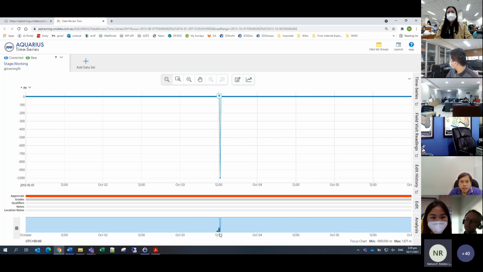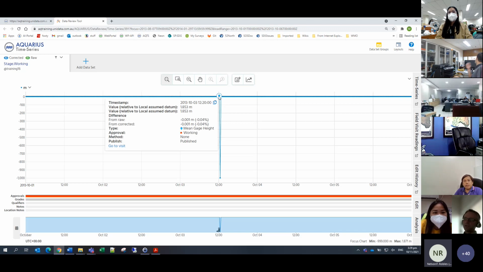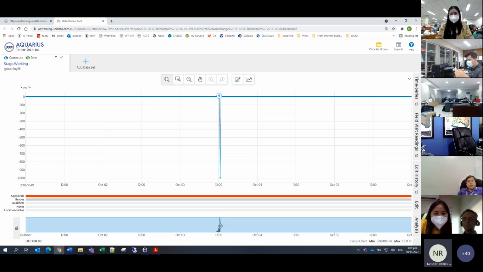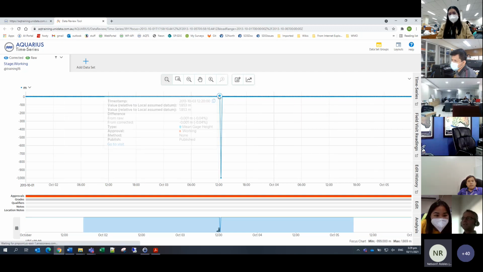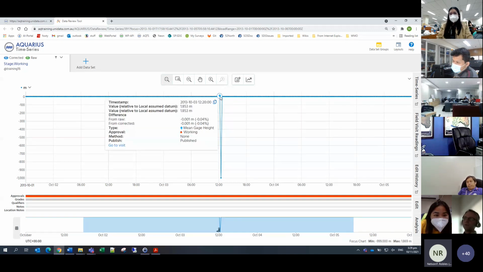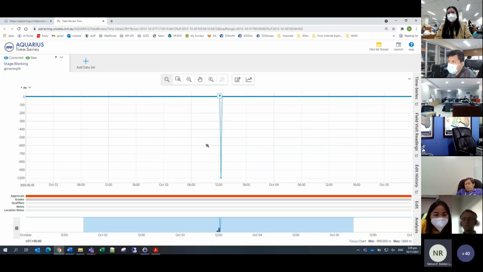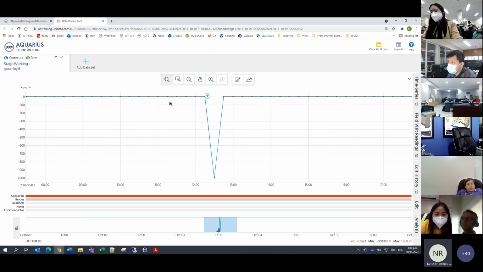And this indication here, that gumboot, is also an indication that we've got some field visit information around that time as well. So you can see if we hover over it, we went and read it, and that gave us confirmation of what the value is at that time. So we're really confident these values are right and that bit's a bit wrong. So we've done the first step, which is find it. Let's zoom in a bit more to close it. To zoom in, we just grab and zoom in a bit closer.